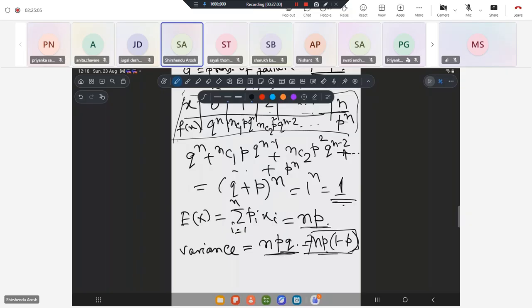The other way is also possible: if I know the mean and variance, since there are two unknown variables, I can find n and p also. Like that, we can take it parameter-wise. If you know the mean and variance, you can actually construct the equation, construct the PMF. Anyway, let's see some practical examples where we generally use this.